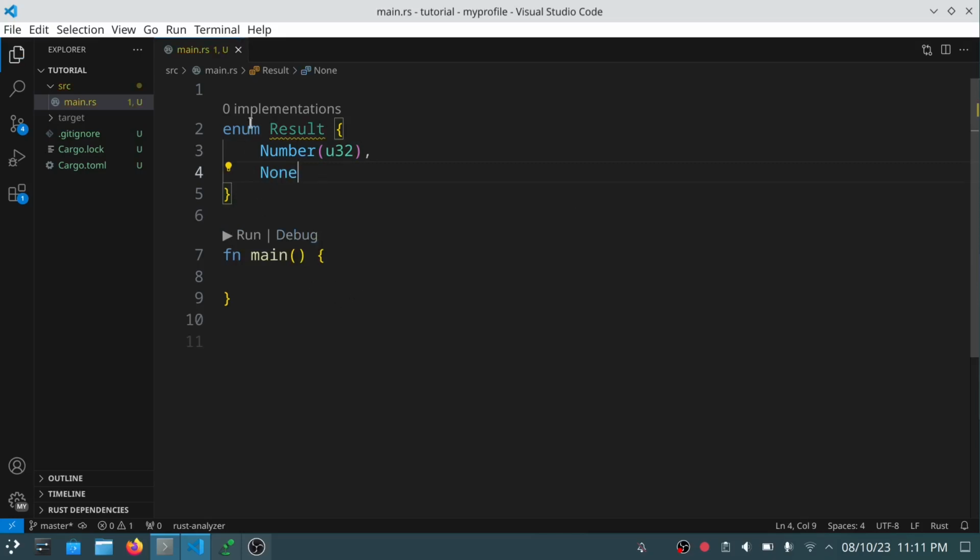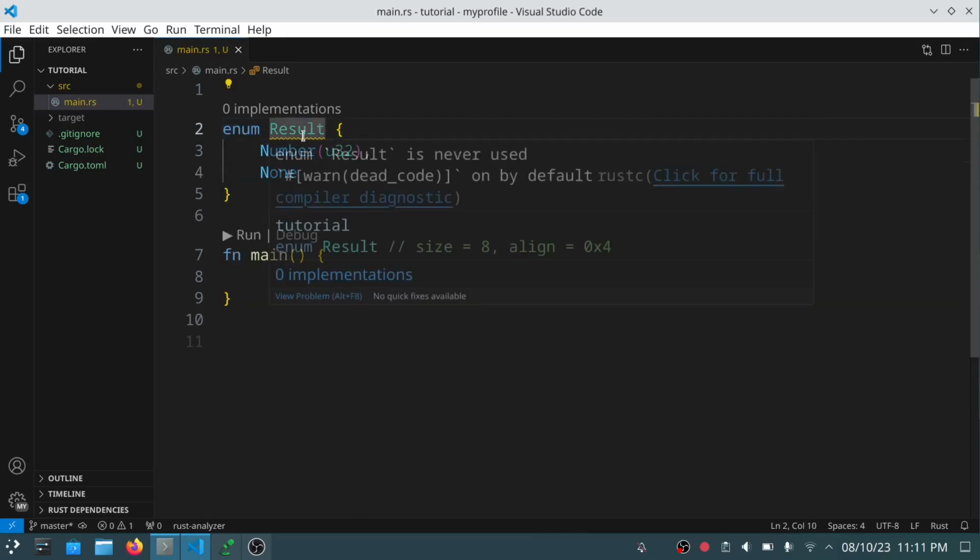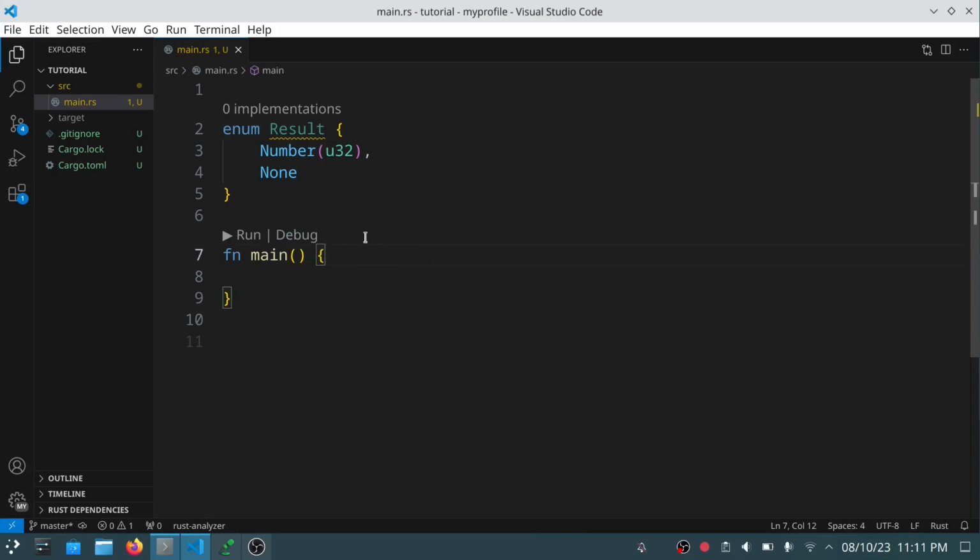Here we have this enum Result to handle this situation. We have two options. One is this Number, which is of type u32, and None, which is nothing. So whenever the wheel spins, we can now handle both types of values, be it a number or none.